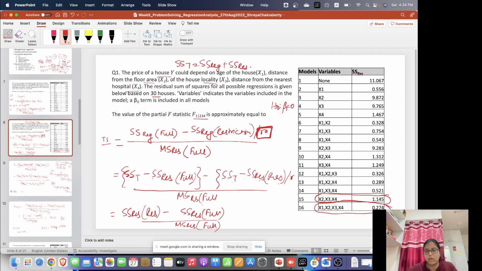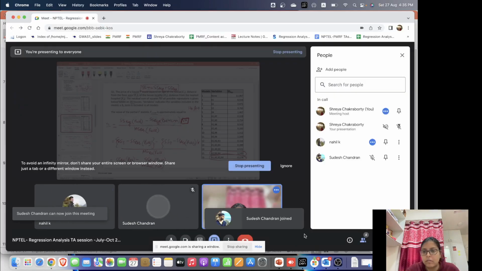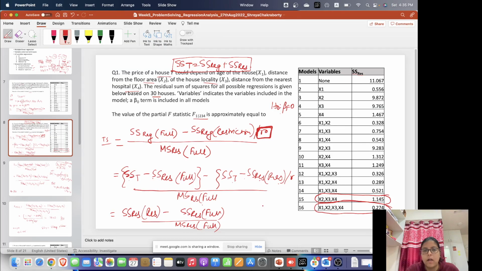Okay, ma'am. Okay, you understood? Basically you just have to deduce this from this equation, because the total sum of squares can be split into two components. One component is due to the regression model that I am fitting, and one component is the error component, which is estimated by the residuals. Okay, can we move on? Yes, ma'am.